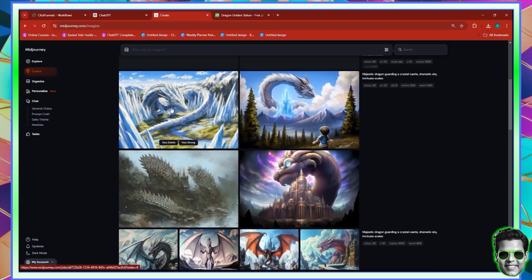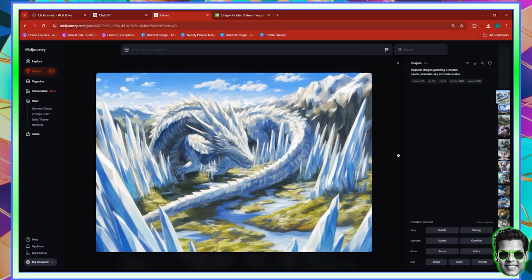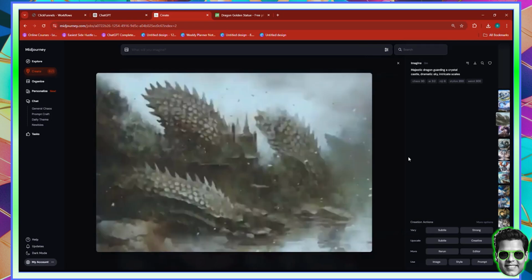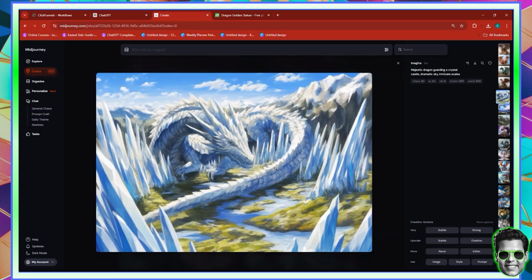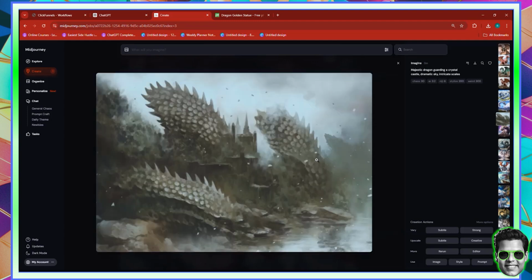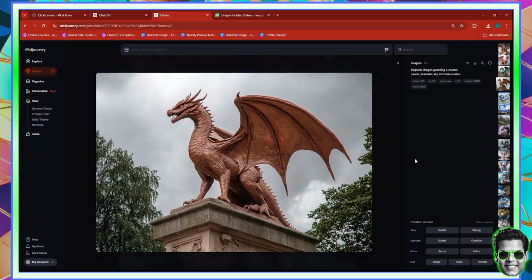And here you can see the results of the Niji mode, as you could expect from something that generates results based on anime. So it kind of gave us some anime-like pictures. This one is by far the best-looking one, in my honest opinion. This one is also great, but this one is absolutely fantastic.